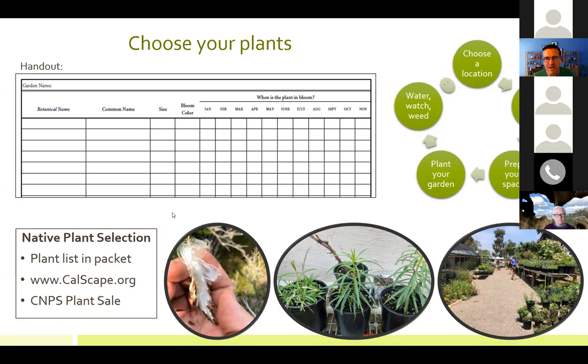And you know what, you can also put in the plants that you currently have in your yard. And if you don't know their name, you can make up a name for them. You know, the plant that has yellow flowers and sharp leaves. That way you can mark down the plants that you already have existing in your yard and just see where you need to focus in order to extend that blooming period for your pollinators.